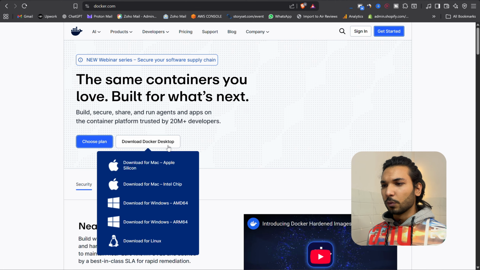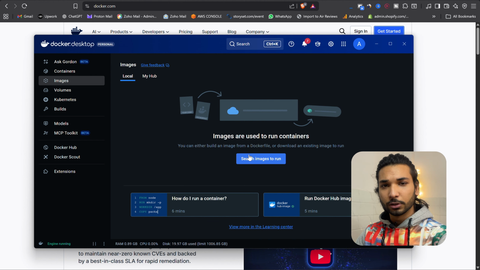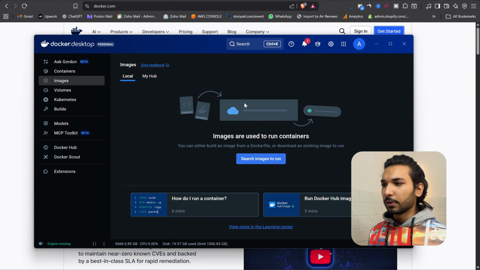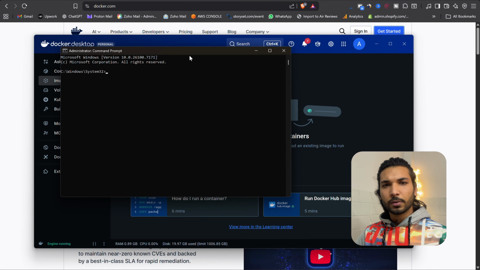right now. So once we have installed Docker, we are on Docker right now, and you can see that it is up and running and it's very fine. Now you can see we have the containers and the images. I'll come to that part later, but let us keep it simple right now. So the thing we need to do right now is just go to our command prompt and run it as an administrator. We're running the command prompt as an administrator so that we can make changes on our PC.